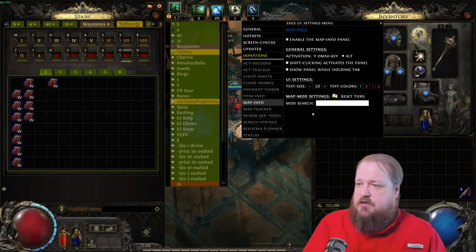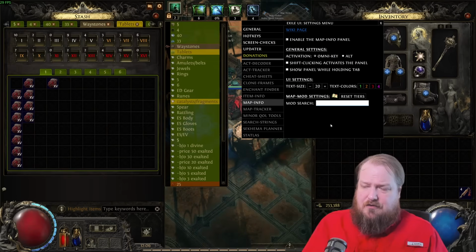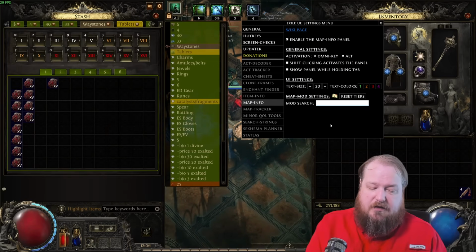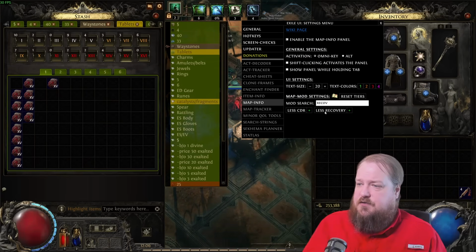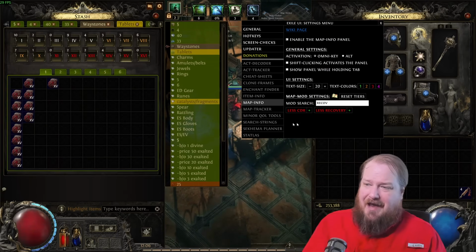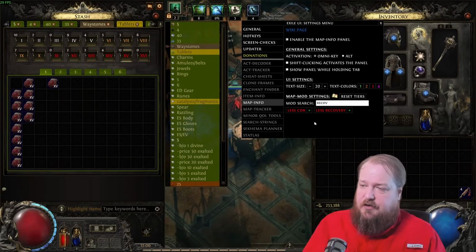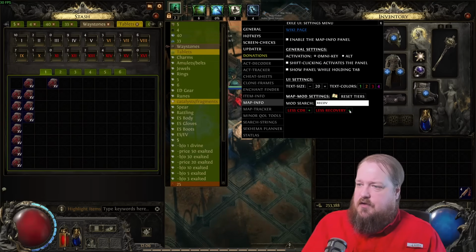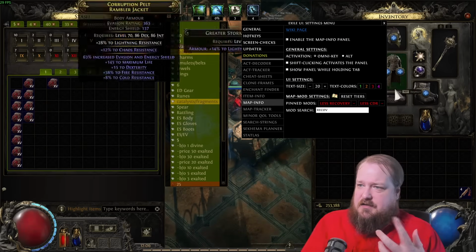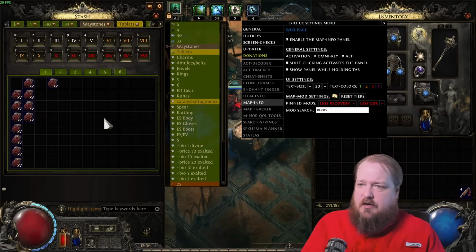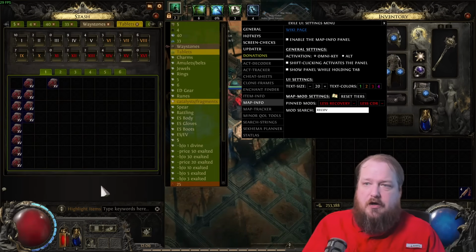If visual is something that is important to you, you can also, if there's a mod that you know immediately you don't like, maybe you don't like recovery, you can search here and be like, oh, I don't like less recovery. That bricks my build. You can color it right here, so you don't have to find it on a map first. You can just color them by searching here, and then you can also pin the mods here to have easier access. So there's more options. If this is what you're looking for, it's very useful. I'm probably going to stick with using regex to find the maps that I do or don't want to run.